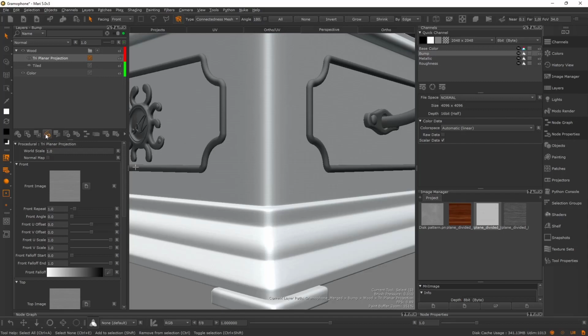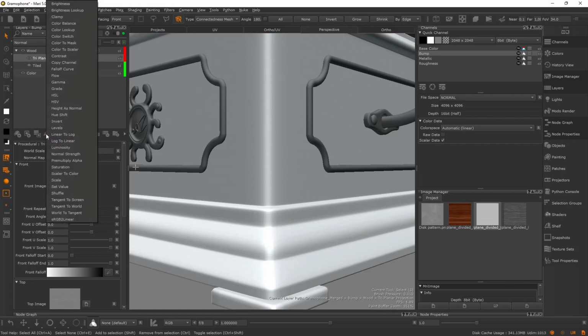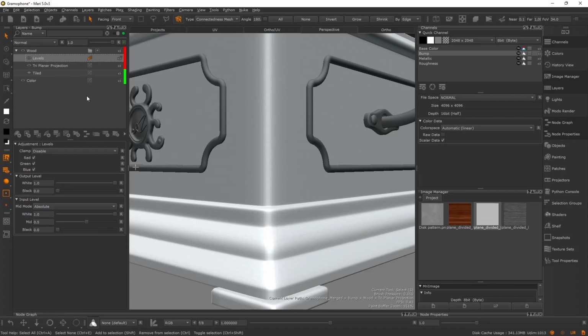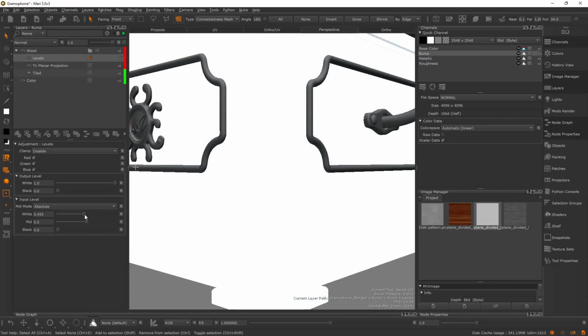What's the difference? If you click on adjustment layer, it's going to provide you a bunch of adjustment filters or layers, and you can use them and nothing can stop you. For example, click level, and it's going to add a level layer on top of the layers, just like Photoshop, and you have the ability to change the levels.